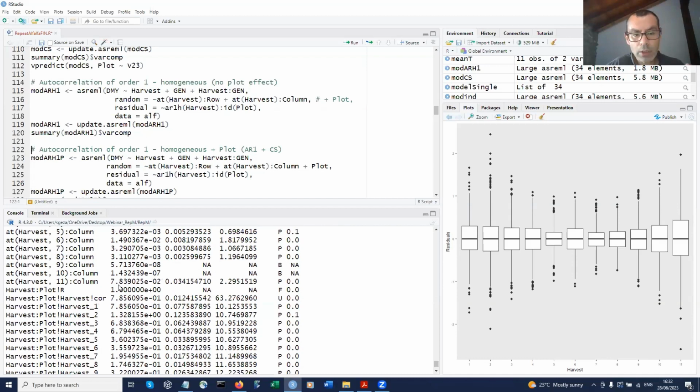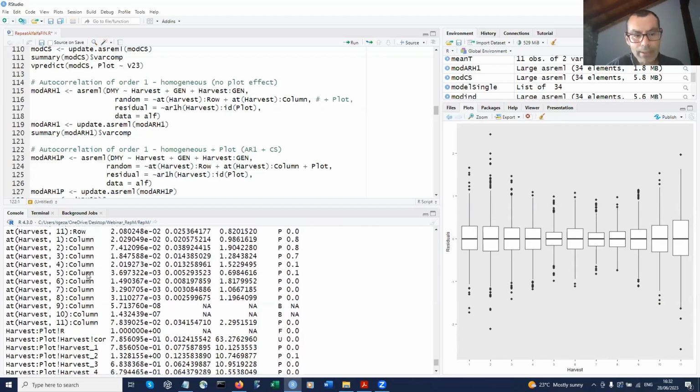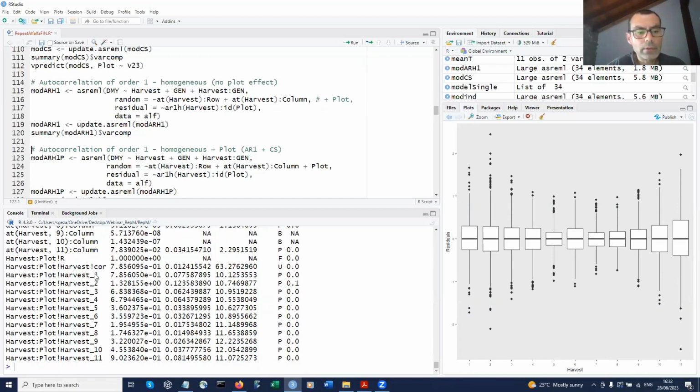You won't see too many differences with the other analysis. You might see a little bit of a drop of the row and the column effects because now things are being modeled all together. But notice this value of 0.78 is the temporal correlation that we have between observations that belong to the same experimental unit when we jump from time, let's say 5 to 6. That's a pretty high correlation if we think about it. They are around 30 days apart. Not all the time points and all the jumps are the same, so it's an assumption. And again, it's an assumption that it drops with that shape of the autoregressive.